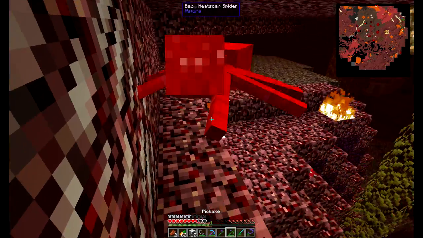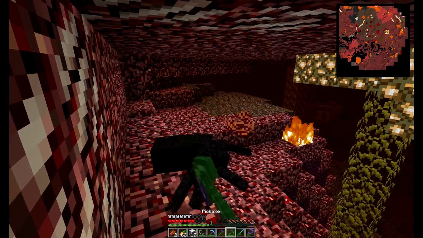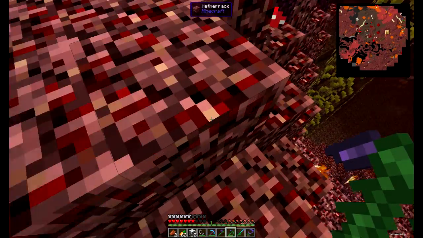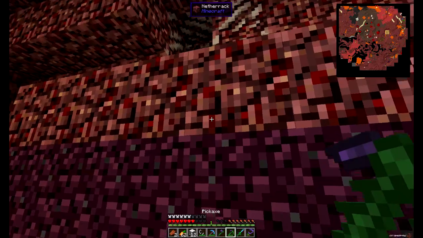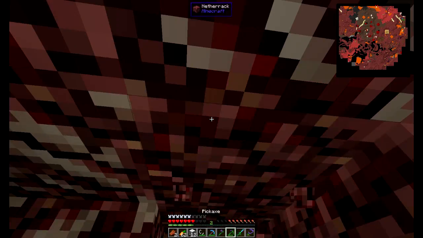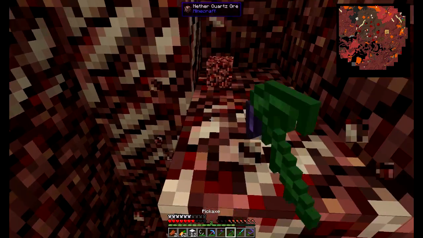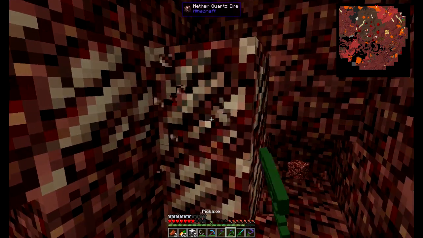Ow, what the hell is hurting me? Oh, nether spiders. Yeah, that's what we really need. What the hell is that? Flame string. No, that's what we need. Another type of goddamn spider. No, but I think this is my room. Need me some nether quartz.